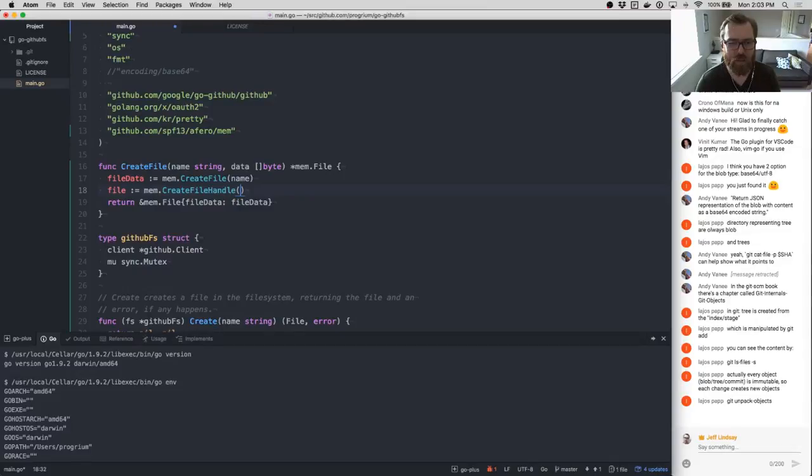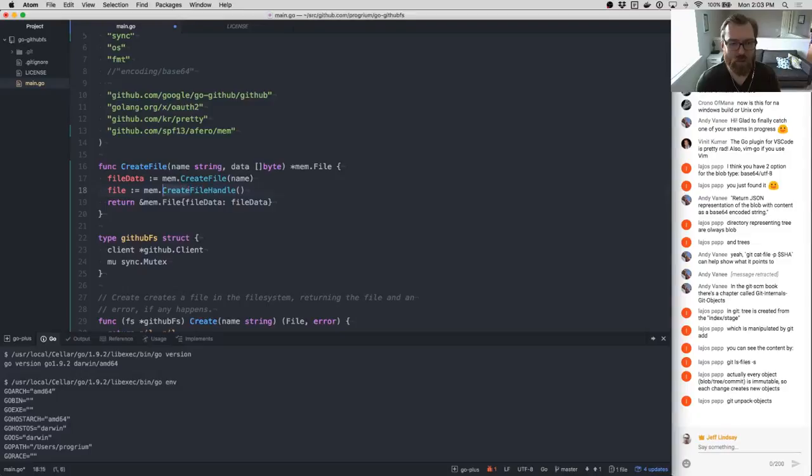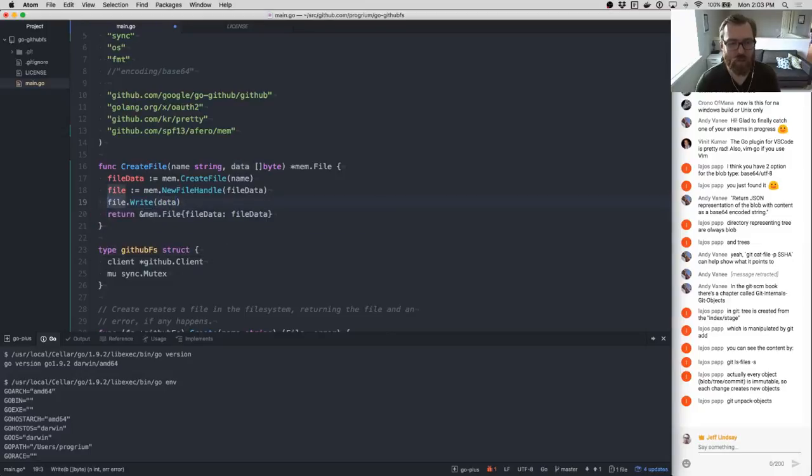See, that should be there, but it is not. Oh, new file handle. File data. And then we can write data into it. We'll just assume that that works.